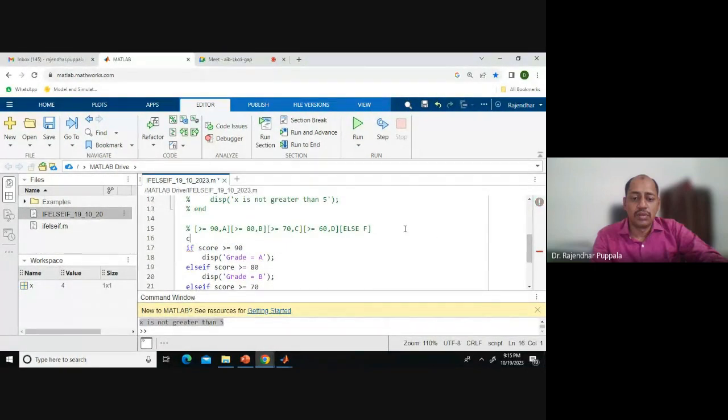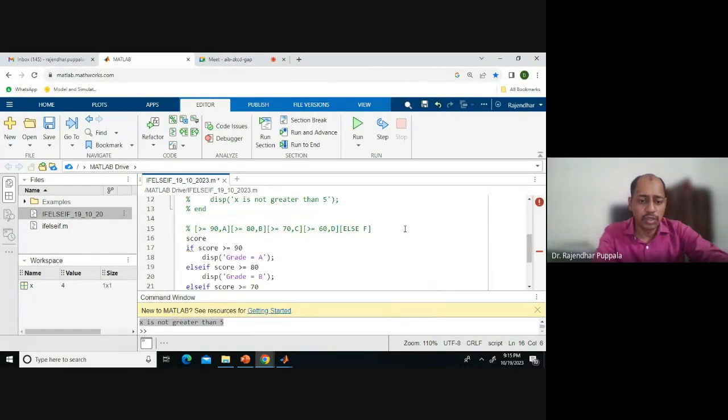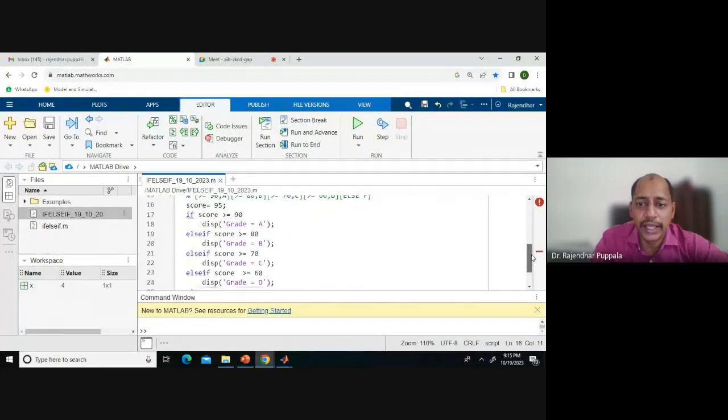So we will start with score is equal to 95. And execute. Run the program. What happened?